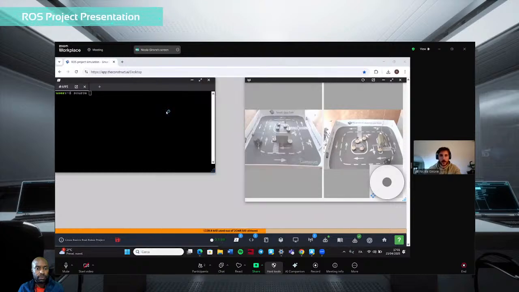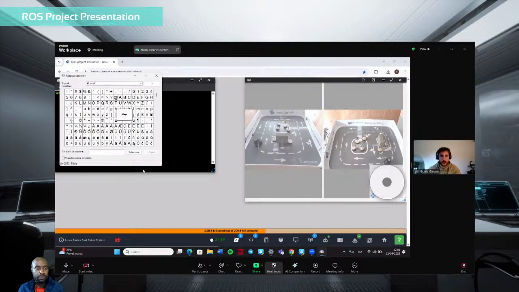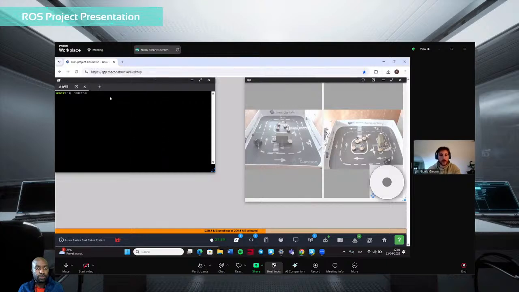Now I need the source command, and then slash simulation workspace slash install slash setup.bash.